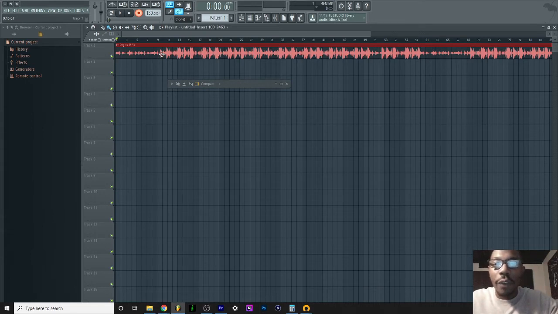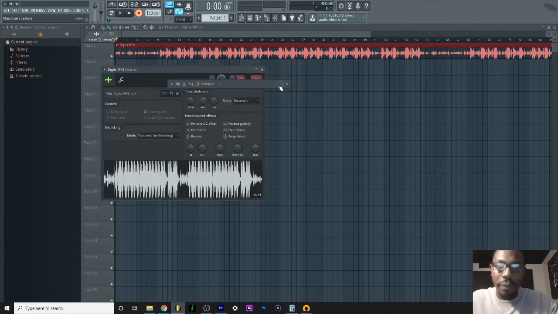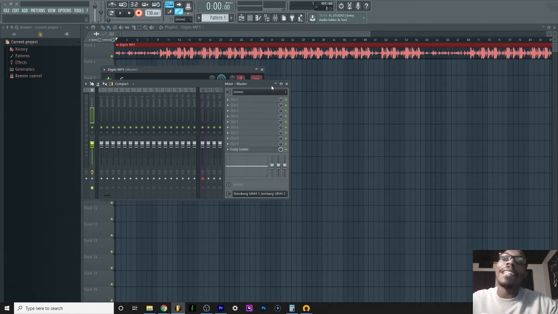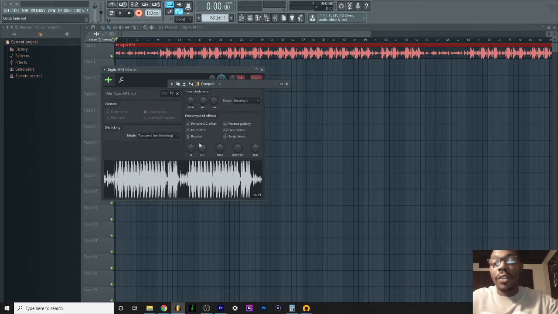But typically, what I want to do is find the BPM for the beat, because BPM is important when you want to add delays in, that effect where you hear the echo of the words, and it's right on point, it's perfect. You always want to make sure that you got the BPM of the beat, you know what I'm saying? So you figure that out.